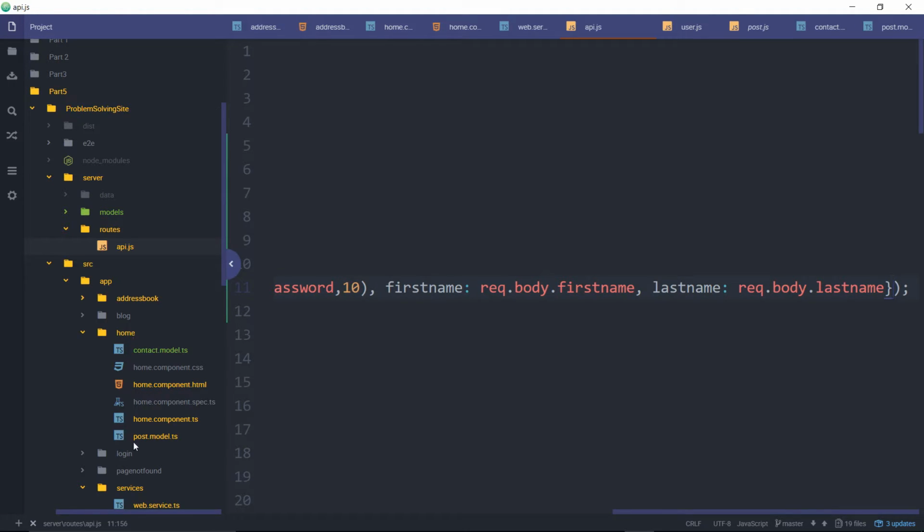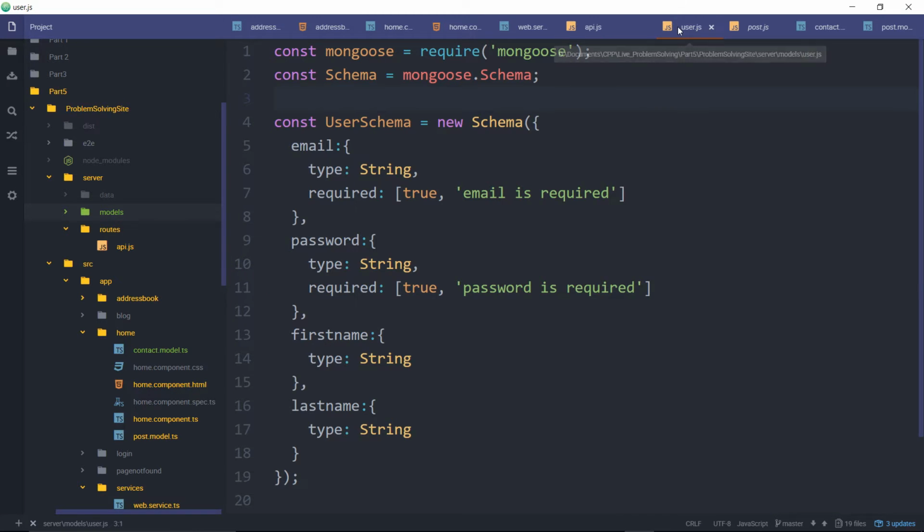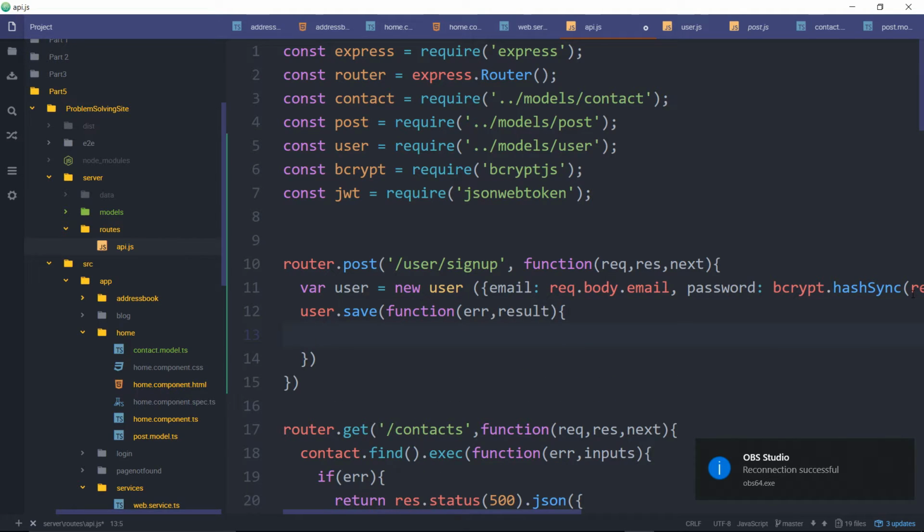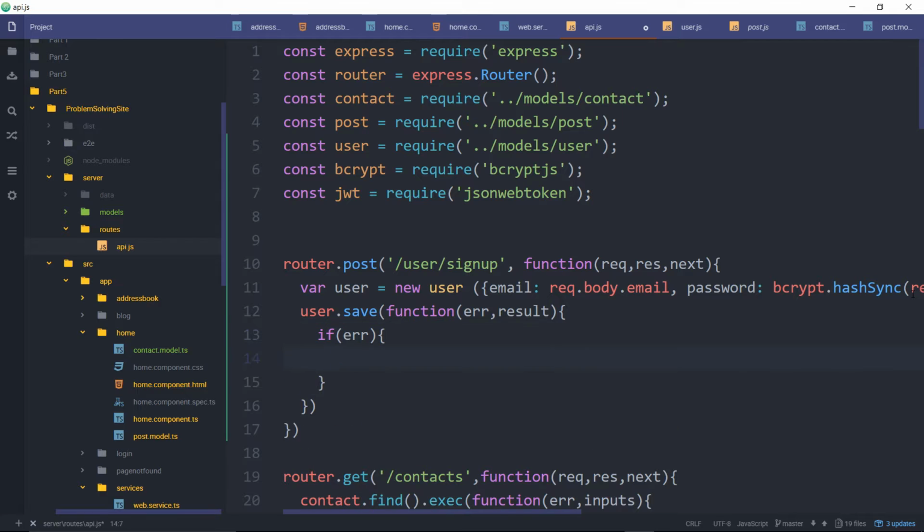And I'm just going to go back to the user model really quick. I just want to see, it should be up here. Did I capitalize? Alright, I didn't get much further. If it is cutting out, I just put an error and result. I passed that into the function that we had, and then if error, we're going to send back the error message.